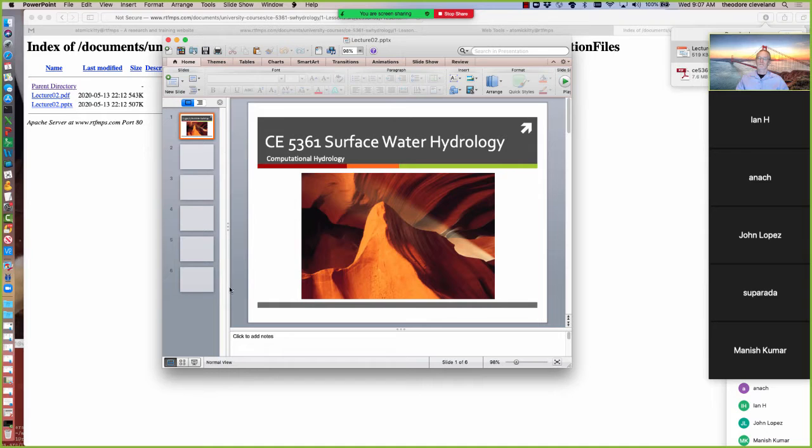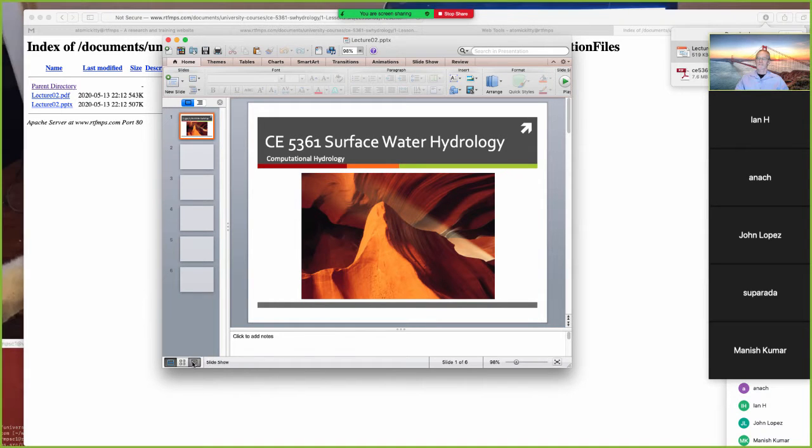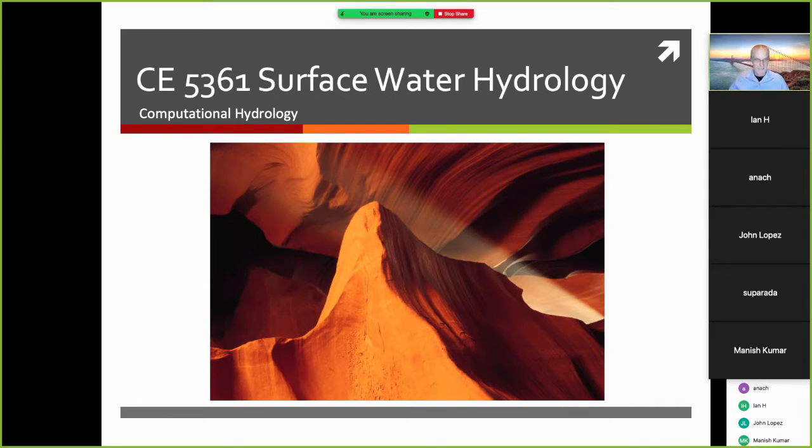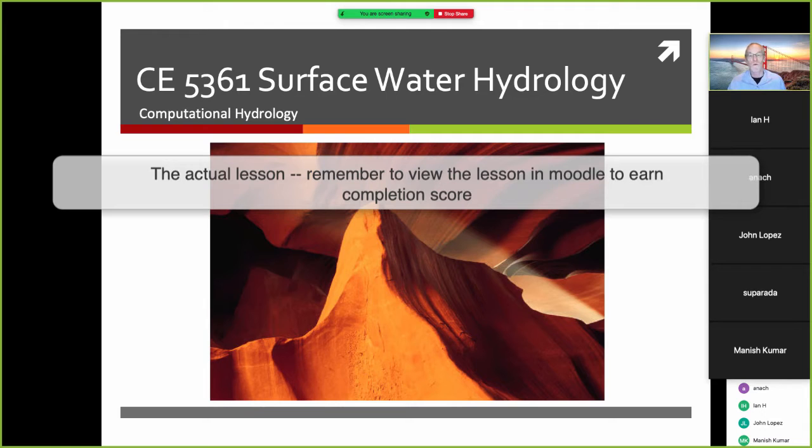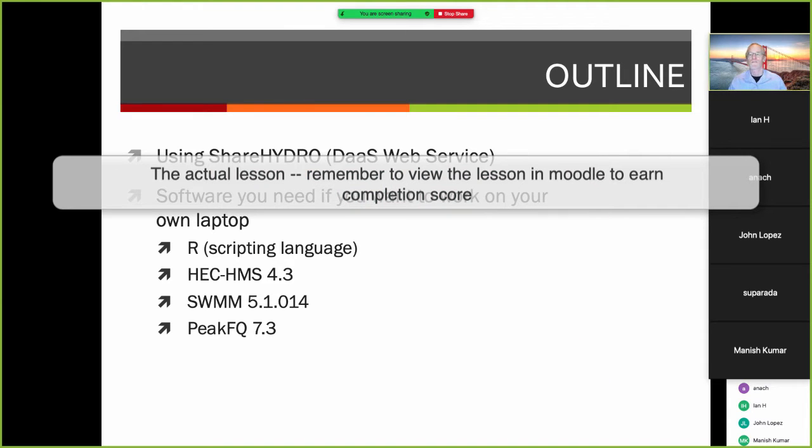And run the, see, 6 slides, the best one ever, and I'll still make this last an hour. So I've called this lesson Computational Hydrology for lack of a better name. And this photograph is in Utah in Zion National Park. I wish I could say I took it myself. I've been there. You don't want to be here when there's a flash flood because you'll have a hard time breathing unless you have gills.